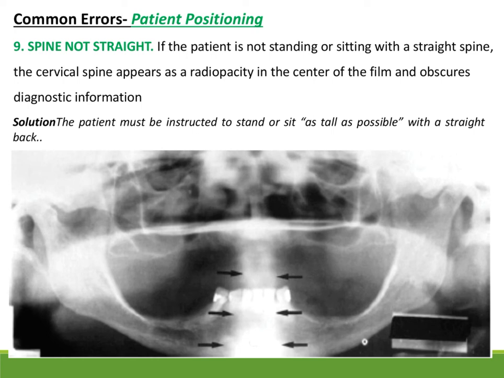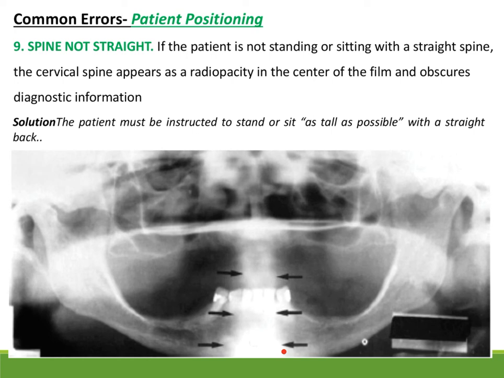Okay, so what is the difference between the lead apron image and the cervical vertebrae? The lead apron image is just a uniformly dense radiopaque area because of the thyroid collar. In the case of cervical vertebrae, you can see that the image is extending up. In the thyroid collar artifact, the image will be only until the mandibular region.